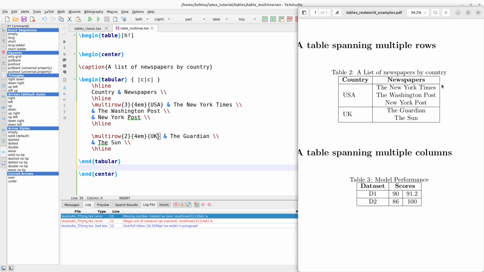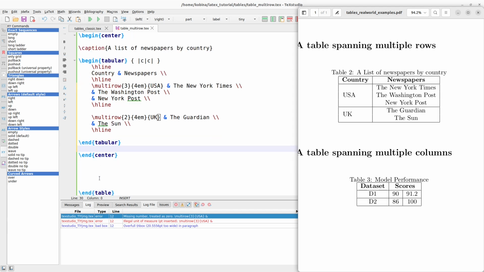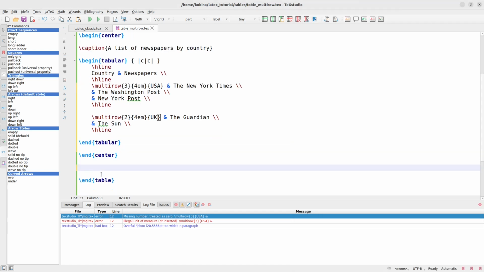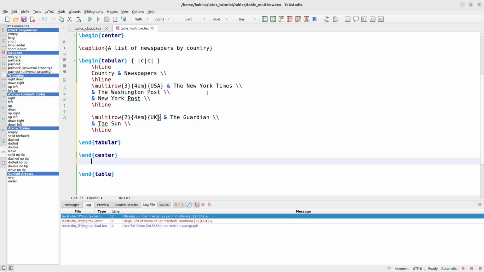I'll just open the PDF again here so we see. So here in this table we have our caption. So we first begin with our what? Tabular environment, which is here. This. And then the table environment, and then this. I'll just add it here for us to see.